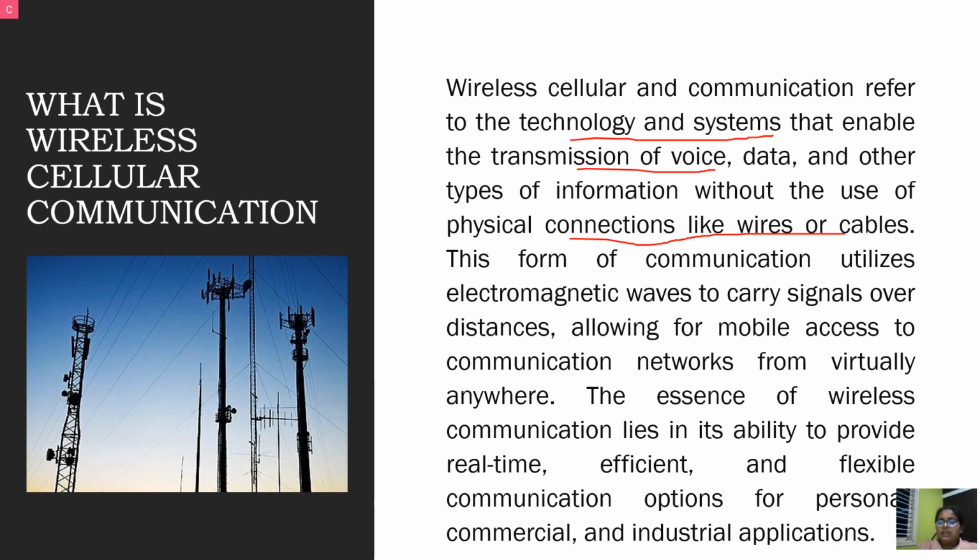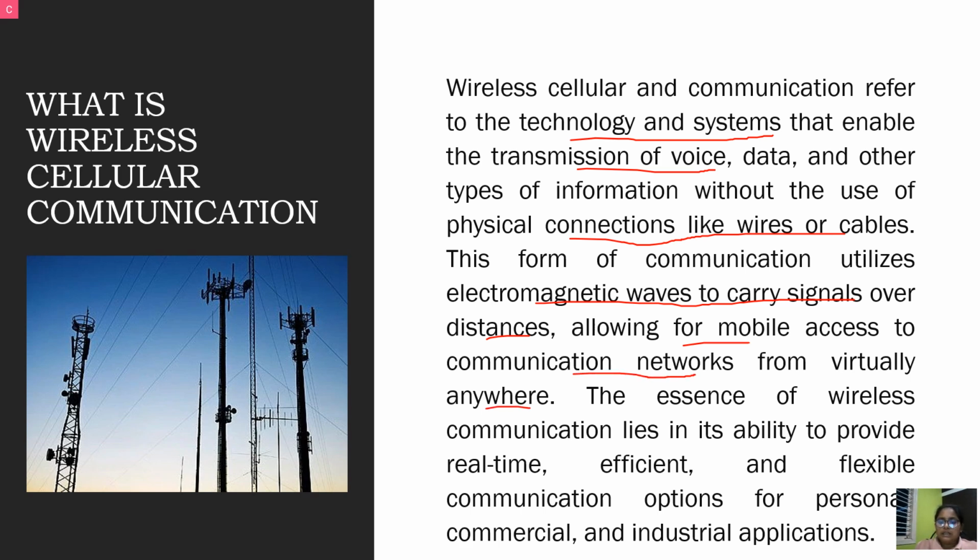As we know, wireless communication will transfer data like voice and PDFs or whatever it is, which is known as data, without using physical connections like wires or cables. This form of connection utilizes electromagnetic waves to carry signals over distances. While transmitting data from one end to the other, they use electromagnetic waves to carry the signals over the distances, allowing mobile devices to access the communication network from virtually anywhere.